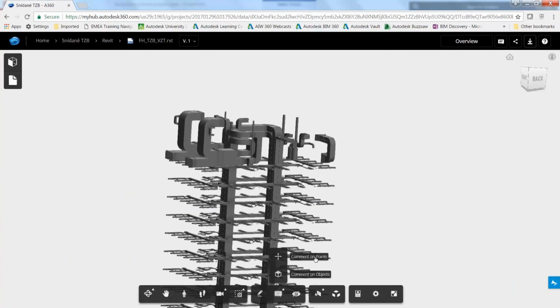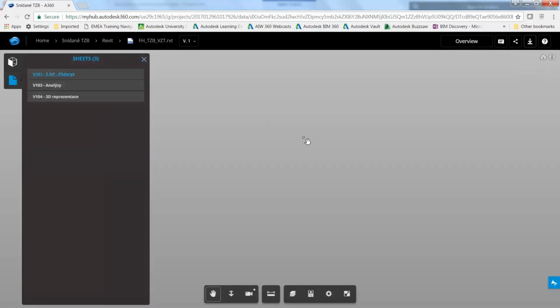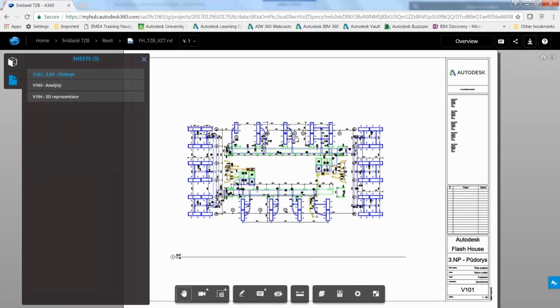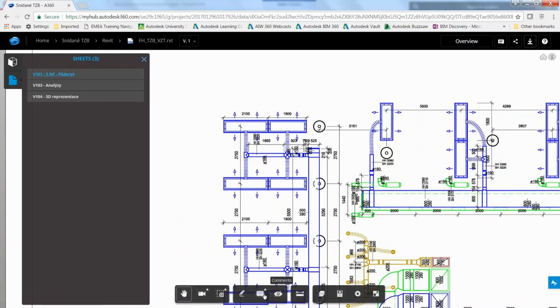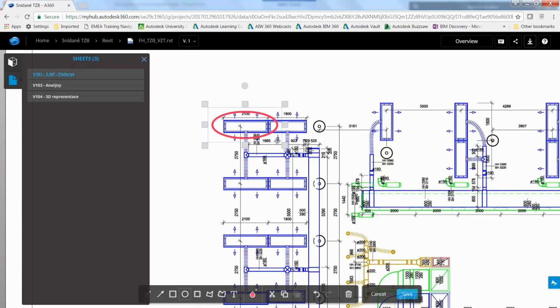These formats are not only Autodesk formats, but also exchange formats, and also formats from the competition. And if you remember my model, which I was showing you in a previous video, here I have a model, and within BIM Team I have not only the 3D model, but also all the sheets, and I can make markups.